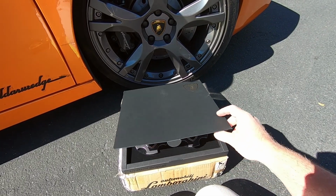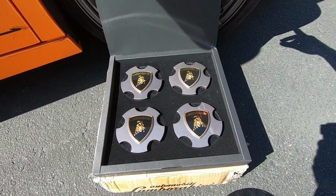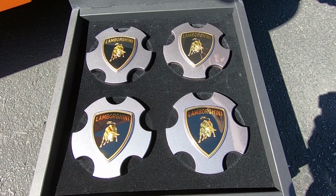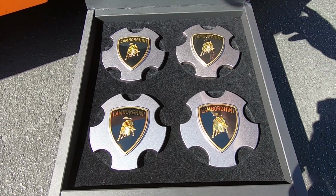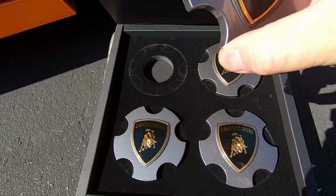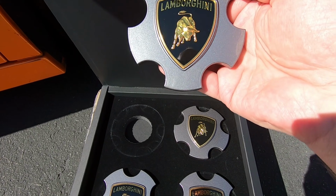But check out this packaging. I mean, it's like it's a watch or something. So anyway, we're gonna get this swapped out. Actually, I already did swap it out. This is what the new ones look like, and man, those are beautiful.